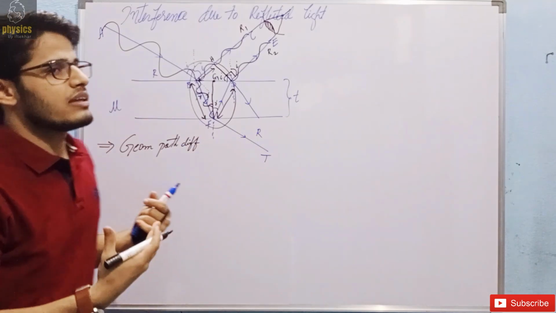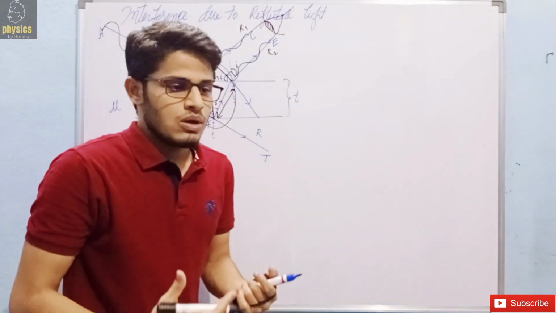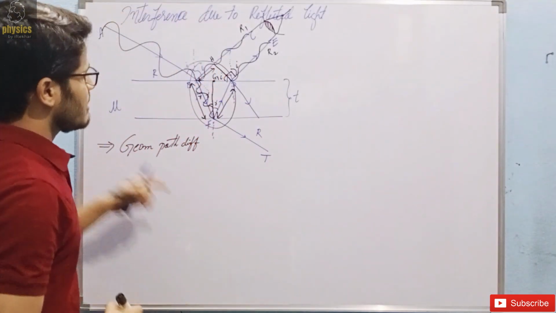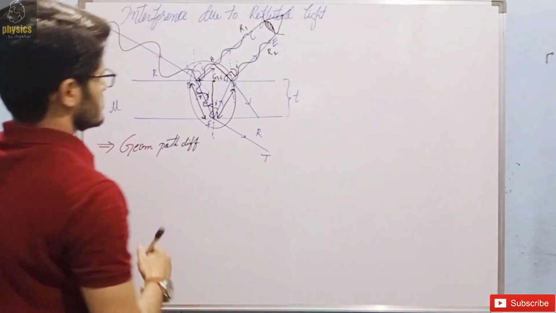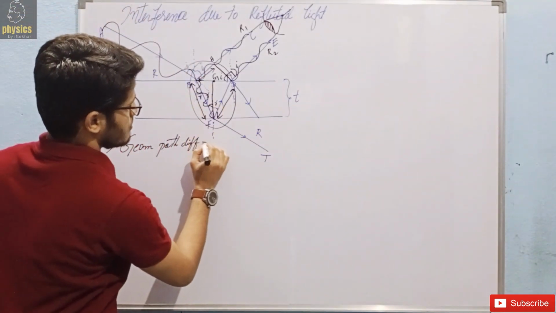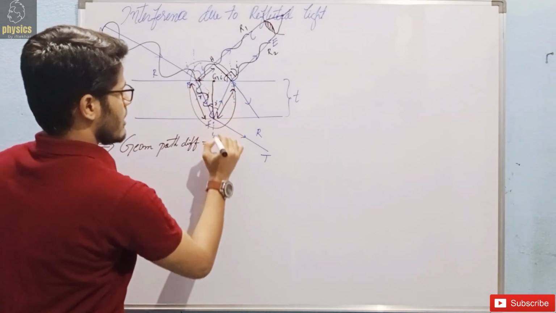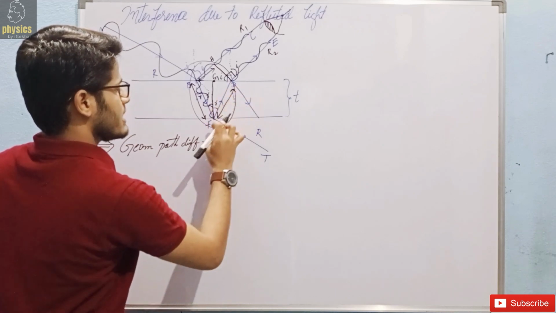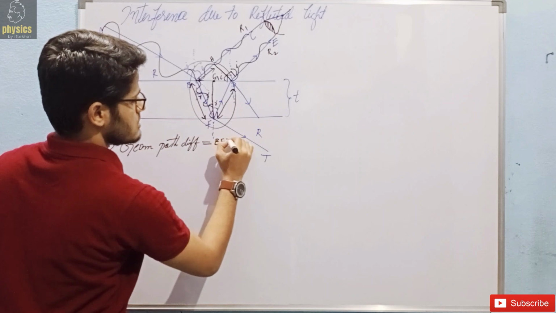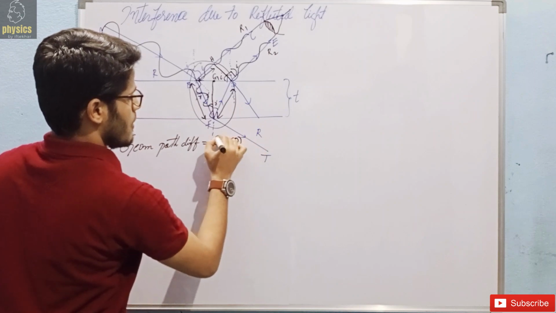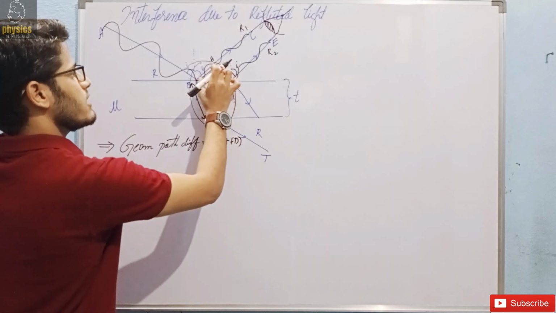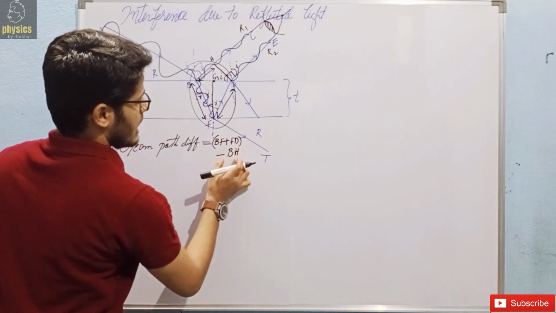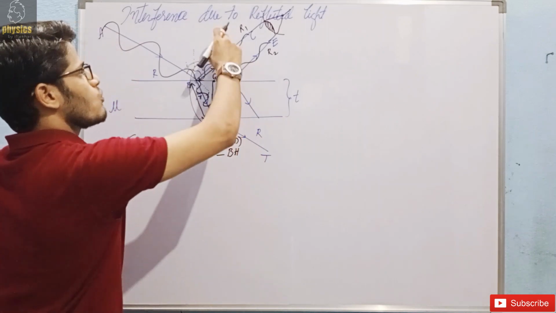will be found without considering the medium in which the light ray is moving. We won't consider the medium. Without considering it, we will find out the path difference. That path difference we will call the geometrical path difference. So the geometrical path difference will be BF, this distance, added to this distance, FD, minus this short distance, BH. What I'll get is the path difference between ray 1 and ray 2.